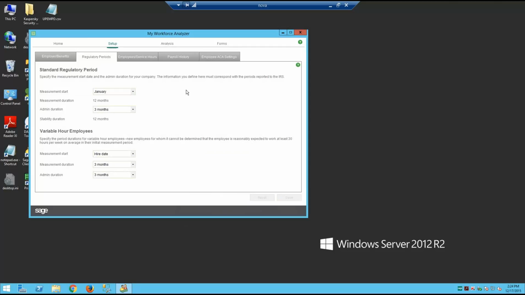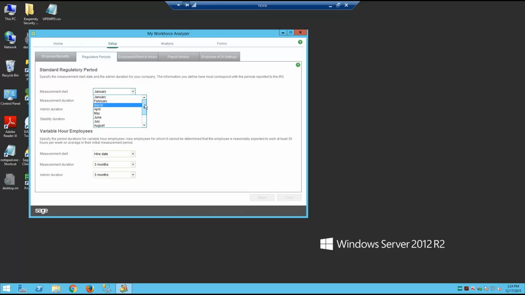So if, for instance, your plan dates start at a particular time for the plan year, that's what you're putting in here. Your measurement is an ongoing period, and it's used to measure and determine the employee's full-time or part-time status. So we have a standard period, and this is what everybody falls into after they've been there for a standard year. But they want you to define when your standard year starts, okay?